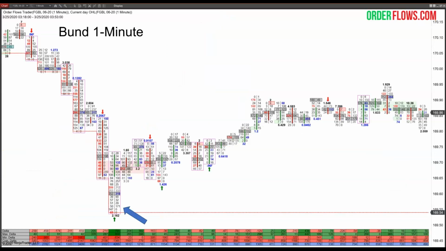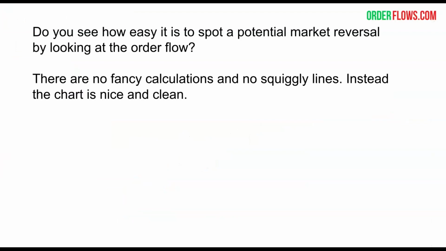So we'll look at the Bund on a 1-minute chart. Okay, your low of the day, market gradually works higher. It's not a big dramatic rally up, but after a big sharp move down, sometimes the market's going to struggle to put in a rally, but at least it's going in the right direction. So that is the first one.